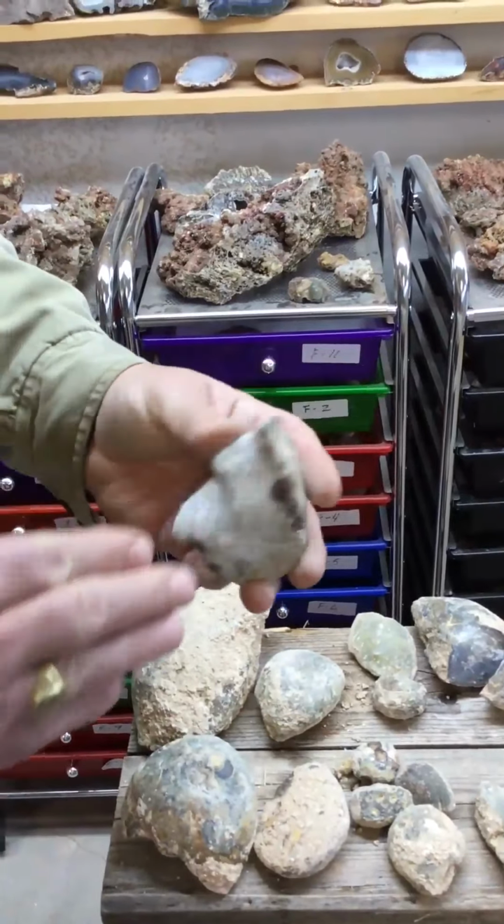At this point, we're going to go forward now and take a look at trying to cut one, and in particular, we'll try to cut this one so you can get a good look at it. First, we'll clean off this material, and then I'll show you what it looks like without this white ashy stuff that's on it. I just showed you this stone. I said I was going to wash it up, and I have done that.